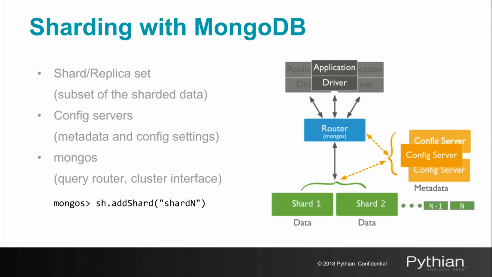As long as we have this setup for a sharded cluster, adding additional shards for MongoDB, and that's scaling horizontally, is as trivial as running the command sh.addShard and the shard name. So if we have our setup initially and we have a sharded cluster running, then scaling horizontally is very trivial.